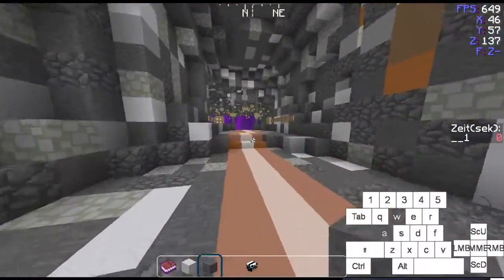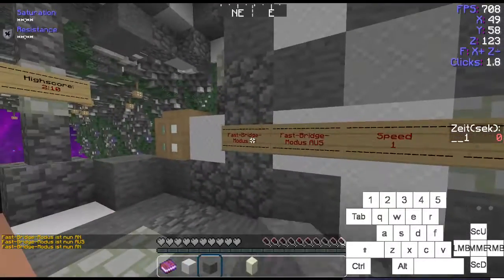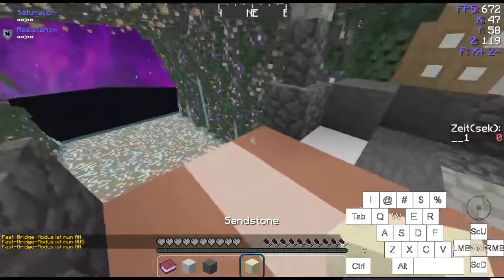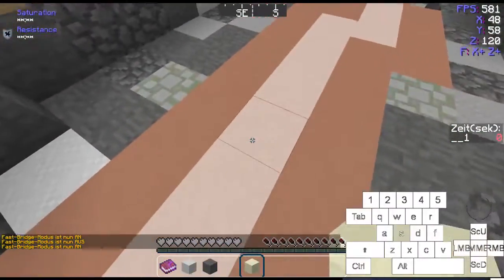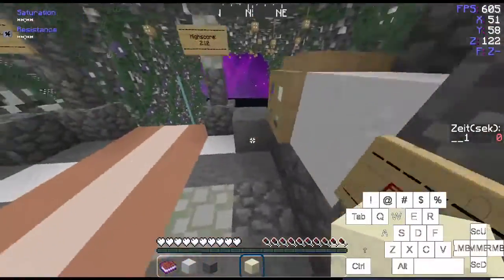Fast bridging is defined by uncrouching temporarily over a block while you're going over it, and that's faster because you move faster when you're not crouching than when you are. Okay, first I'll go through some nice tips for learning how to fast bridge.